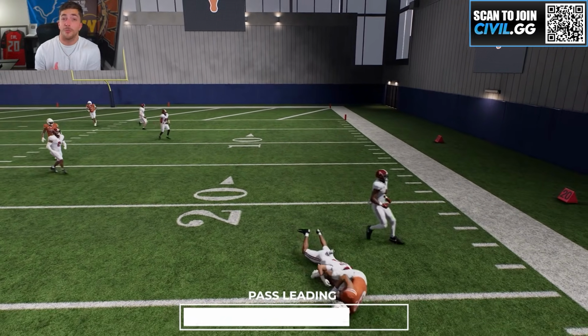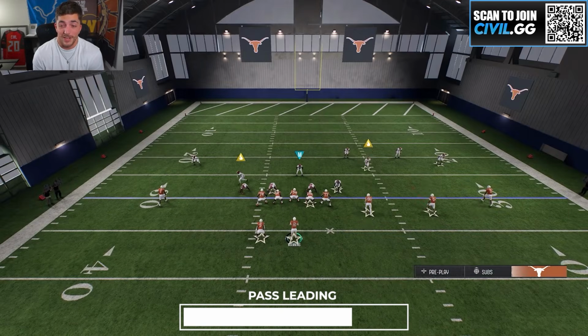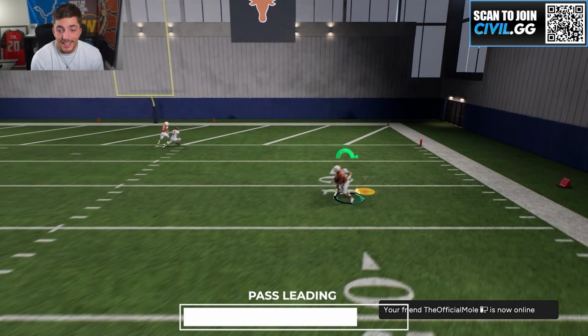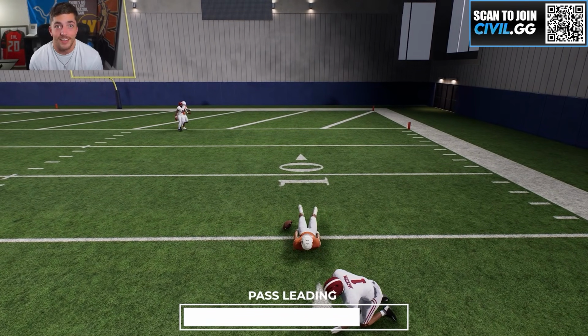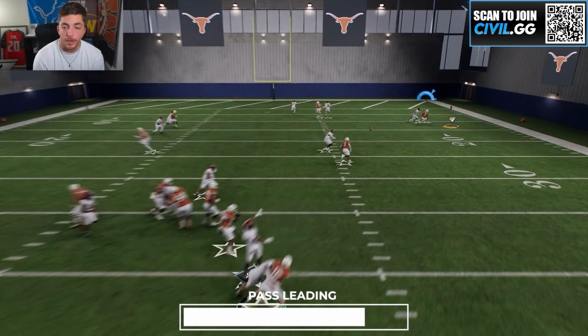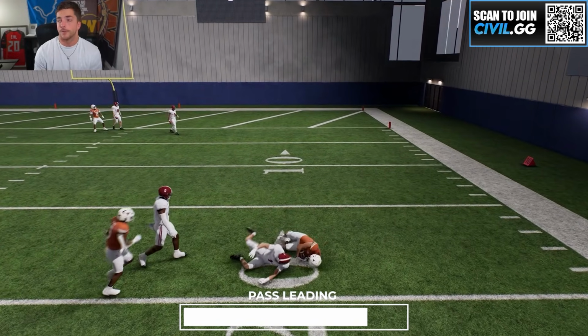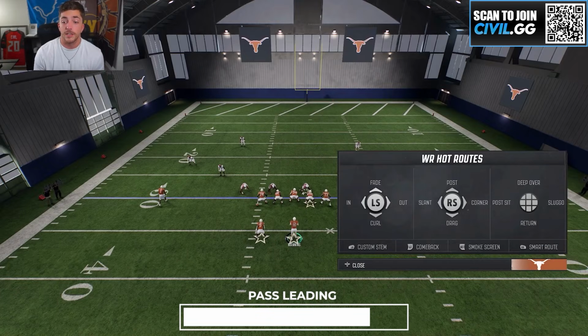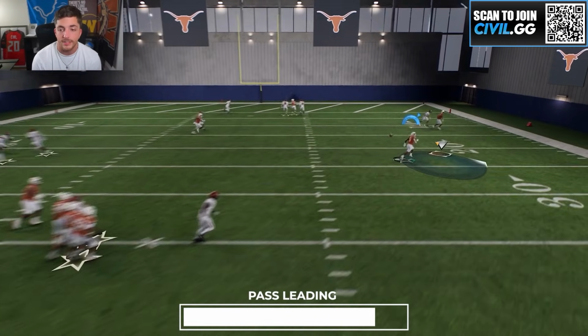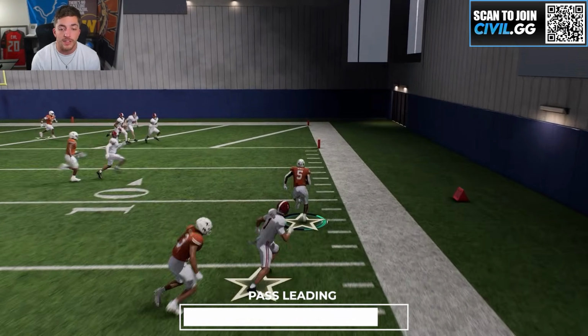That's a scary one. We timed it well, so we're able to make that catch. But by just being wrong about what we do pass leading wise, it can make things very scary and a lot harder. This is oftentimes why you seem to have open players, but you just can't hit them, right? Or for some reason they get jumped or something. It's because you're pass leading incorrectly consistently. We always want to pass lead to the open area of the field just by using the left stick.